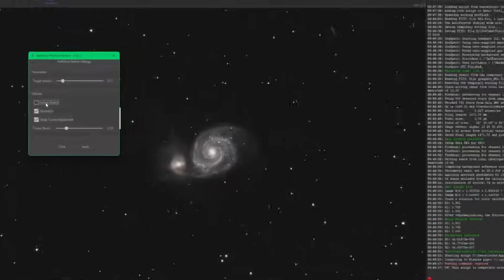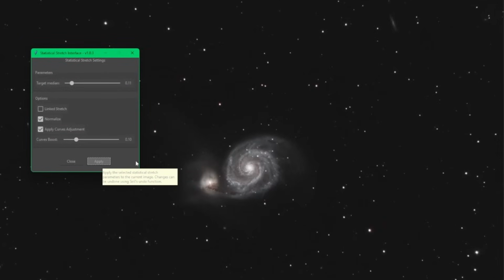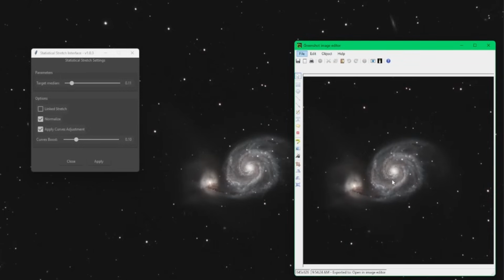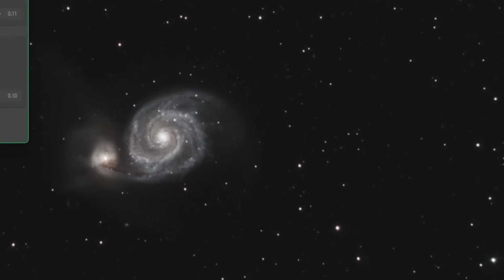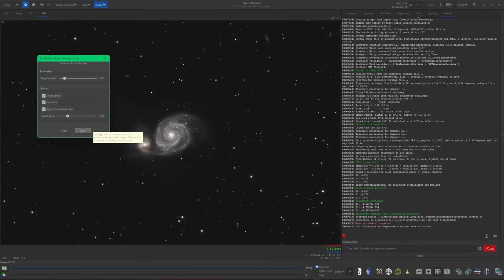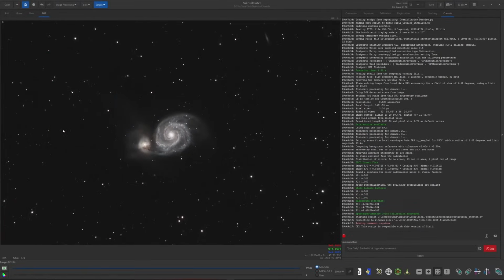And I'm just going to take a screenshot so we could bring it back up and look at it again. And so now if I untick link stretch and then hit apply, again, it doesn't ruin the data. You may not even notice it, but if we bring this back over and compare it to the one that was a link stretched, so my screenshot here is a link stretched, and the one in Siril is the unlinked stretch, there is a difference in the colors between the two. So just be aware of that, just wanted to point it out. So we'll go back into a link stretch. And at this point, we can close the script.